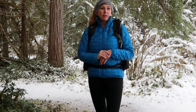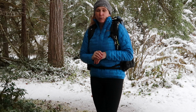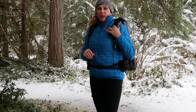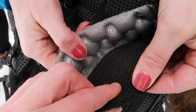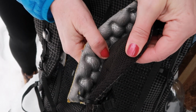So I would say that the number one thing that I disliked about this backpack, in fact I almost hated it until I found a solution, is the shoulder straps. For one, they're really rough on the inside. I hike in a tank top and it just touches a little bit of the bare skin and literally would rub the skin off. It was just very uncomfortable.